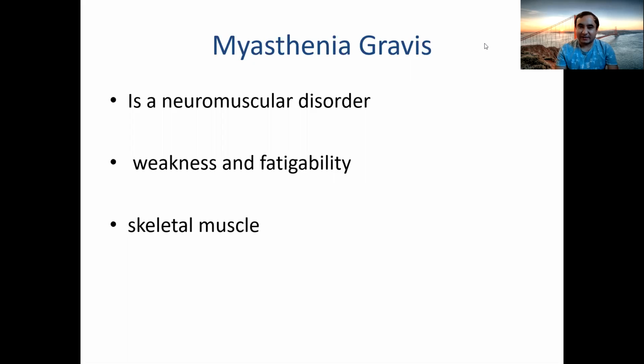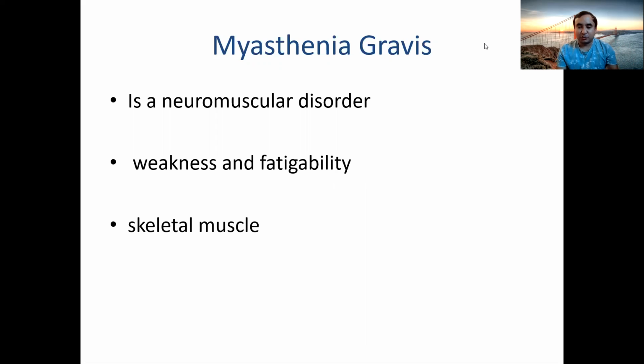So, what is Myasthenia Gravis? When we are dealing with any patient with neurological presentation, we first have to make an anatomical diagnosis: whether the problem lies at the level of muscle, neuromuscular junction, nerve, spinal cord or brain. Myasthenia Gravis is a condition where there is a problem at the level of the neuromuscular junction.